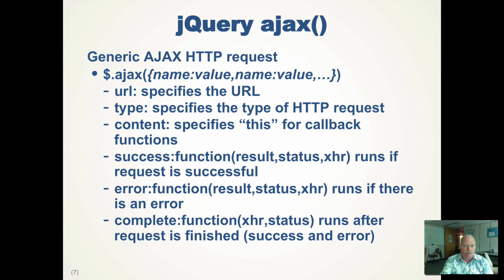And again, the success and error functions receive the results of the request. In the success function, that would probably be the data that you asked for, and you could do whatever you want with the data. For error, you're going to get the kind of error code message, the status of error, and then you actually get the request object that caused the error. So very flexible, very powerful.